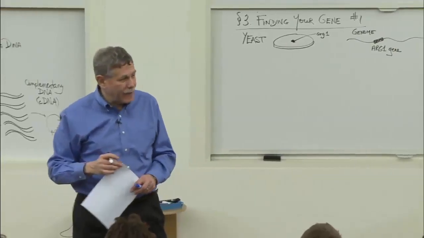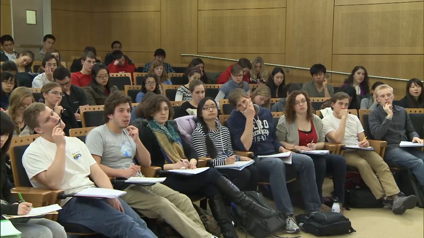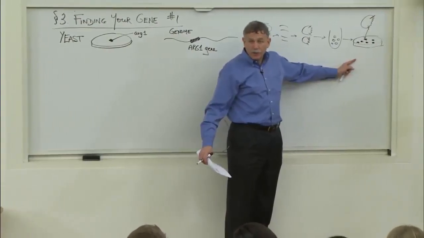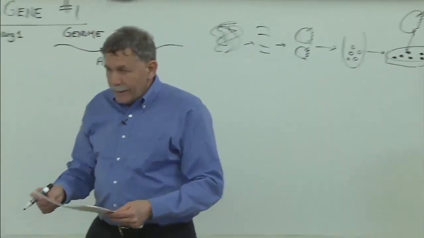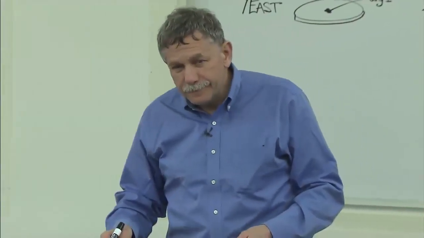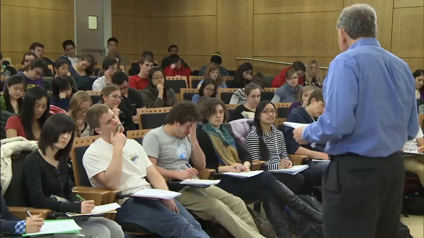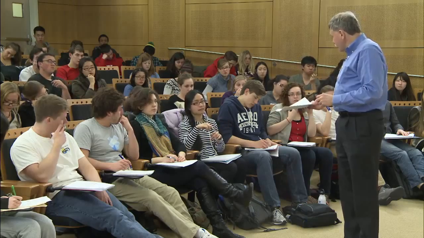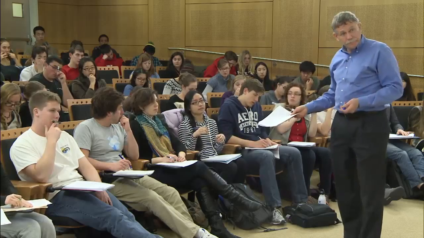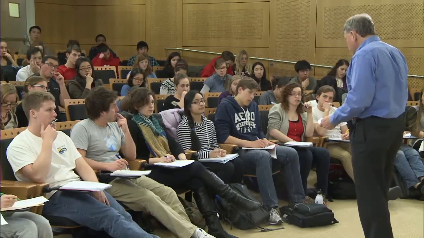I'm open for takers on how we're going to find out, of the thousands of colonies here, tens of thousands of colonies, which one carries the ARG1 gene? How are we going to find out? Look at the size of what? The colony? Of the DNA, of the vector. Because if you randomly cut it up into bits of DNA, some of the DNA will be longer than others. And if you know how long the ARG1 gene is, I could do it based on how long the ARG1 gene is. But wait a second.